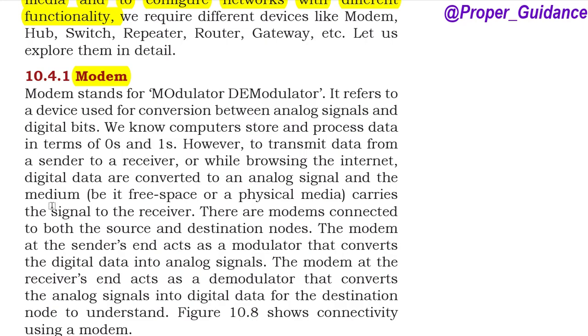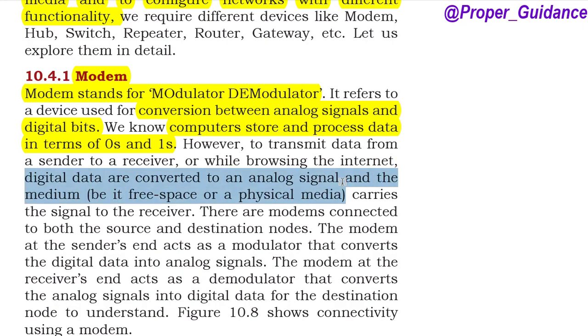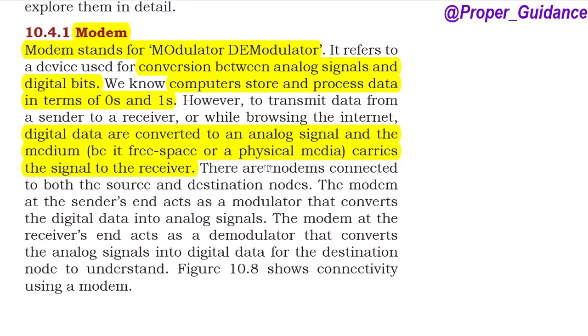This term is much more familiar, and modem stands for modulator, demodulator. It refers to a device used for conversion between analog signals and digital bits. We know computers store and process data in terms of zeros and ones. This is the most important line that we all know, no? The computers we use are all binary computers, and they store and process data in terms of zeros and ones only. However, to transmit data from a sender to a receiver or while browsing the internet, digital data are converted to an analog signal, and the medium, be it free space or a physical media, carries the signal to the receiver. There are modems connected to both the source and destination nodes.